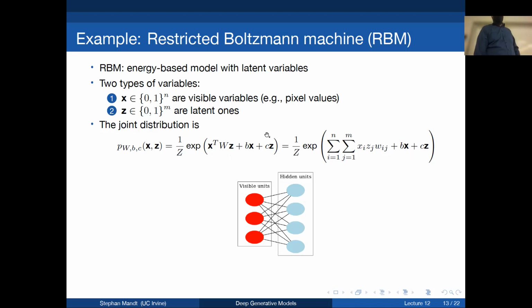Now, the important part to see here, first of all, this is the diagram, right? You see that the visible units, X, are all connected to all possible hidden units. And so the hidden units are also connected to the visible units. But importantly, there are no cross connections. There are no connections among the hidden units, and there are no connections among the visible units, right? In other words, there's missing a term like X transposed W prime X, right? That would be a coupling term among X, and that is just not part of the model.